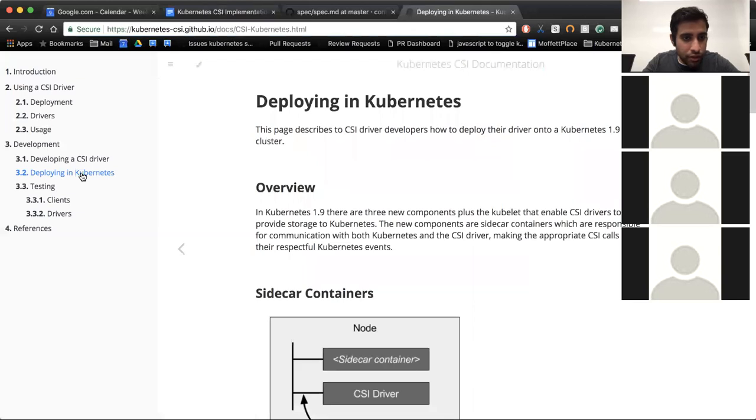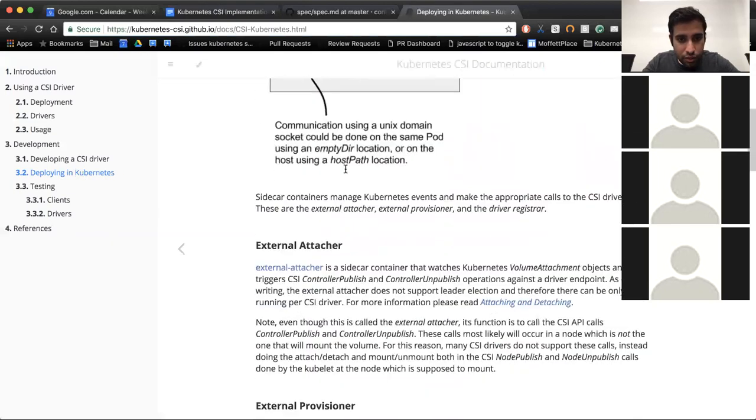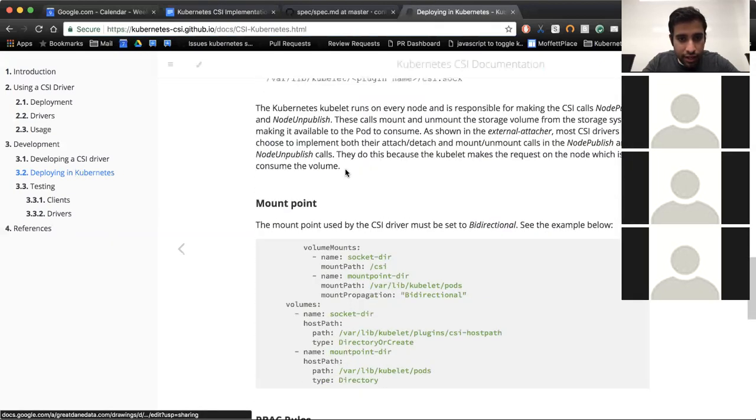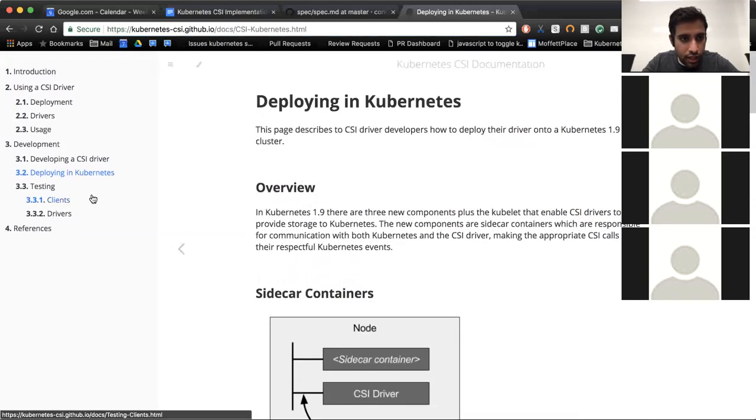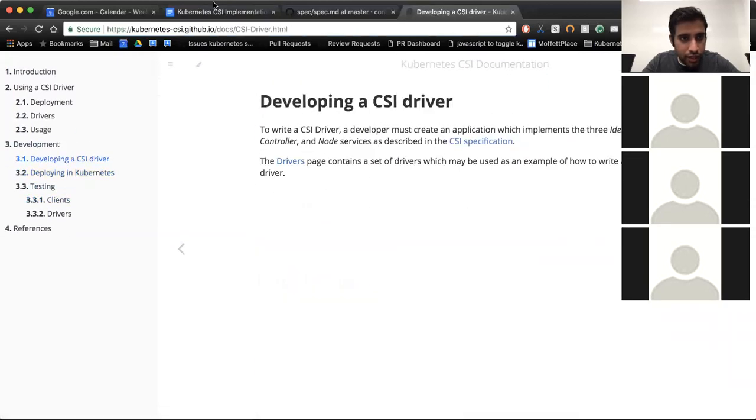Step 1, create your CSI driver according to the spec and then containerize it. Step 2, pair it in this way. Step 3, deploy it using these types of YAML files. These are the options that you have. I think this is much more like a design doc. If I go and try to read it, it's not very clear to me where I start. I have to piece it together in my head.